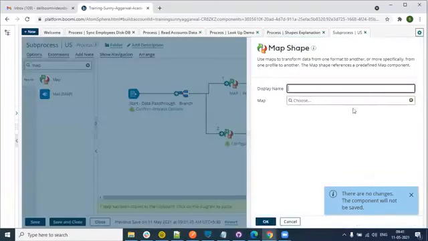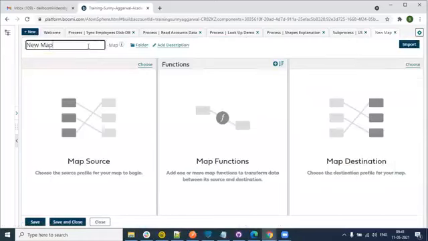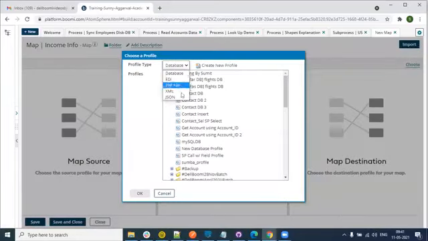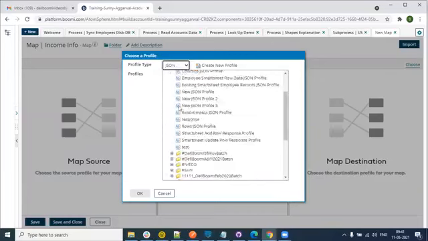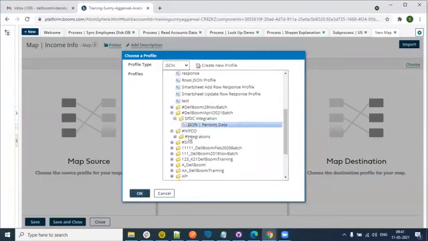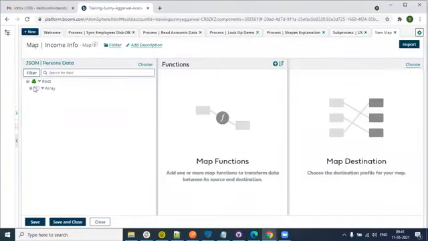So this time, this is, let's say, the income info. What would be your source? Same JSON, right? Document. So before you start doing this, you should have the blueprint in your mind of how you're going to do it.